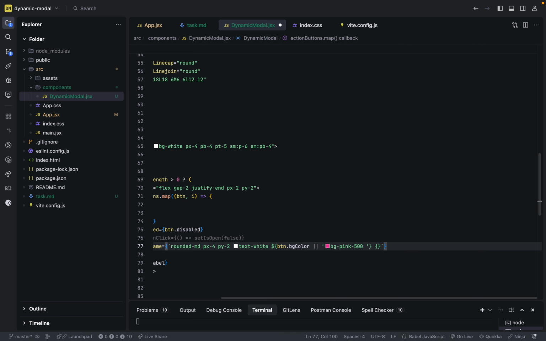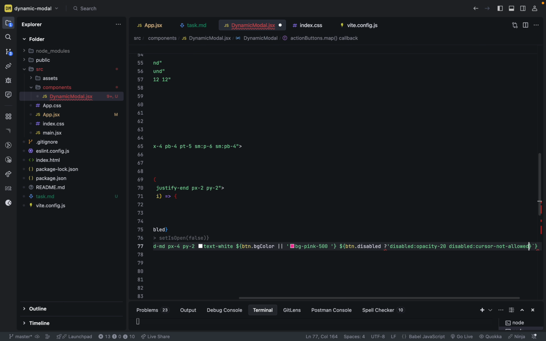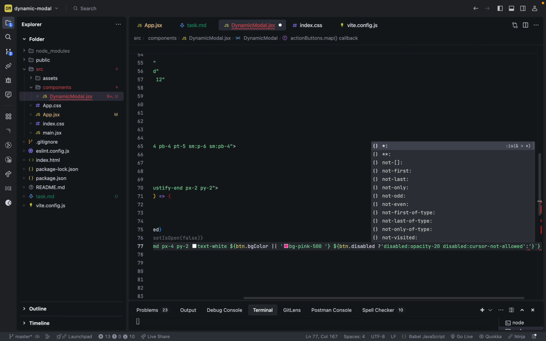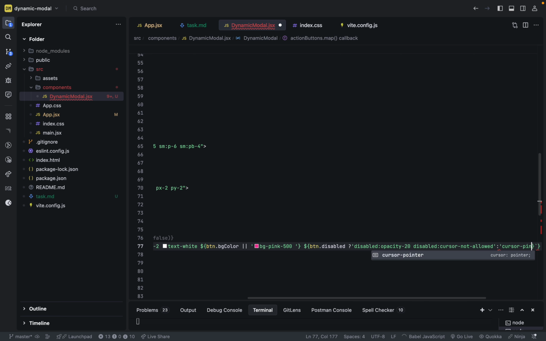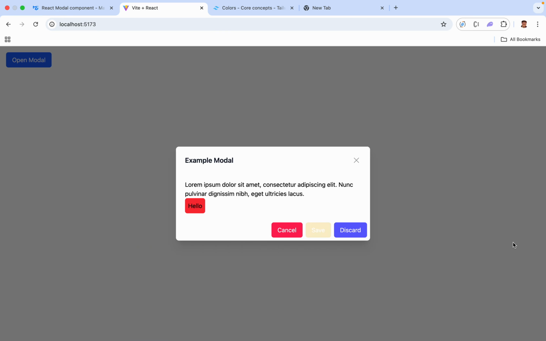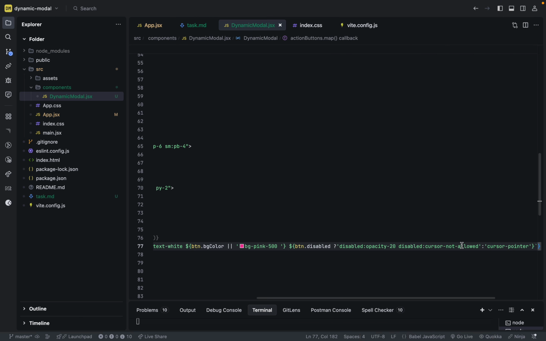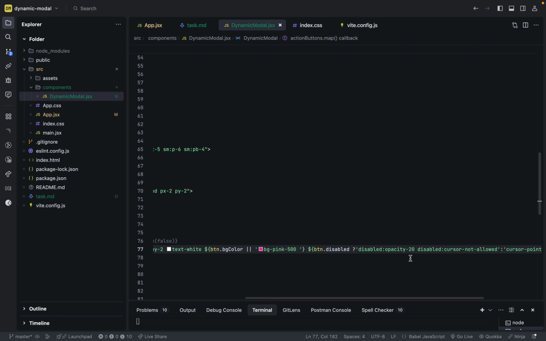Like that, we can also write button dot disabled. Otherwise, we can say cursor allowed, cursor pointer. And do we have some issue there? No.